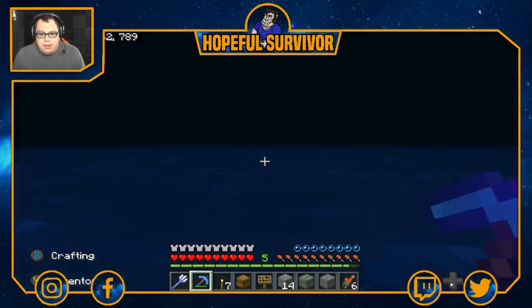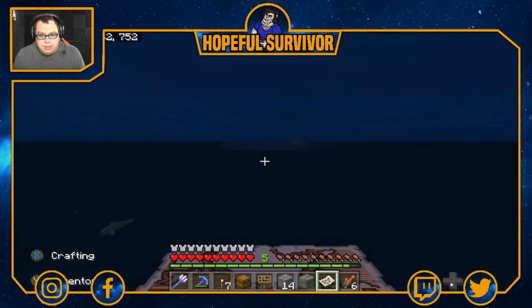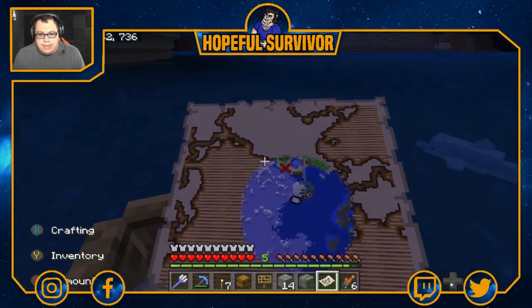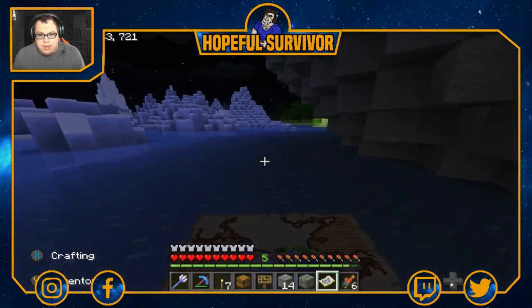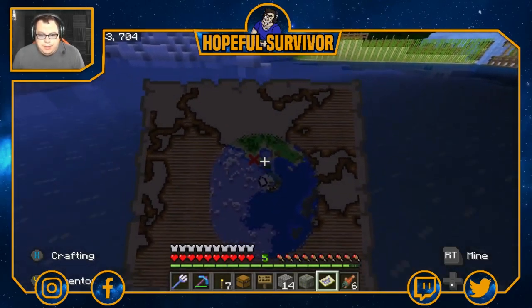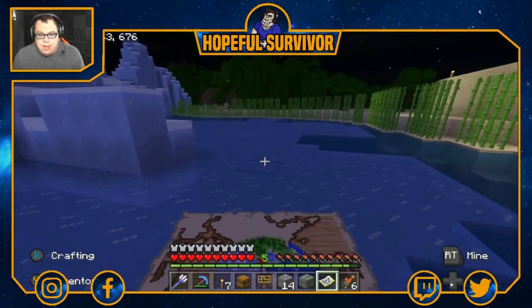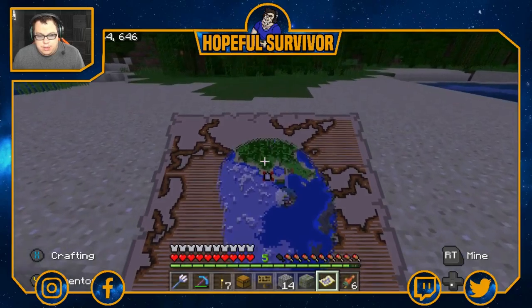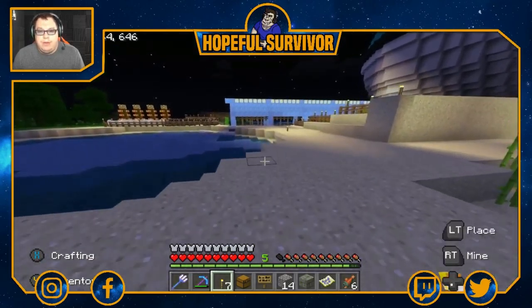So, yeah, that's actually pretty neat. All right, so now let's go look on this map and see what treasure awaits us. It's relatively pretty close. Oh wow, it's this way. It's like over here. It's like right here. It's right here.